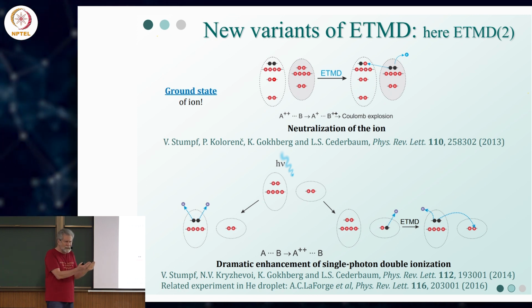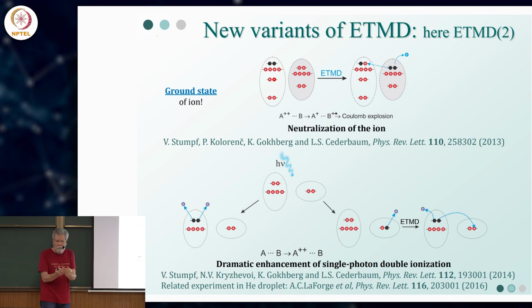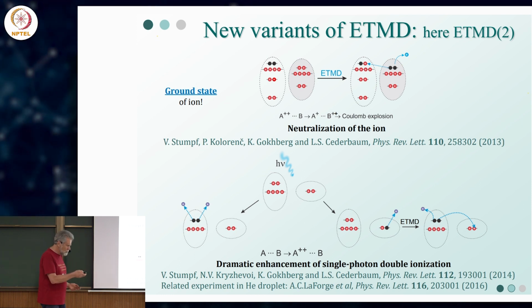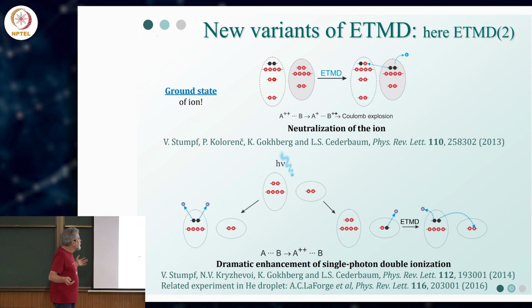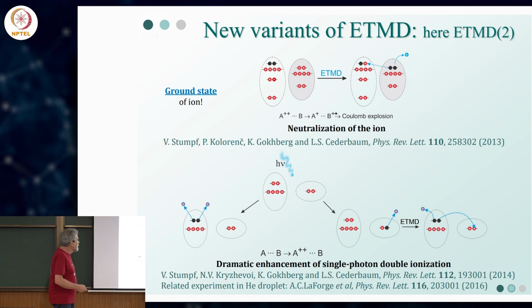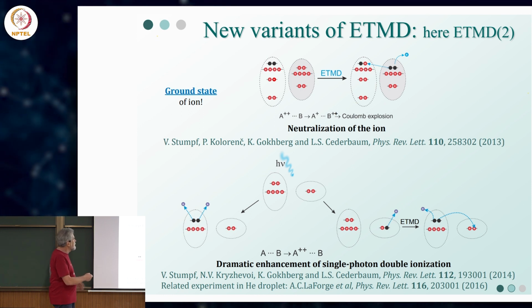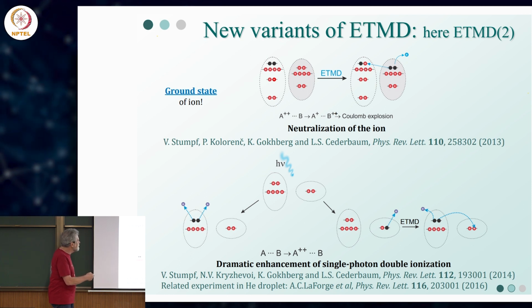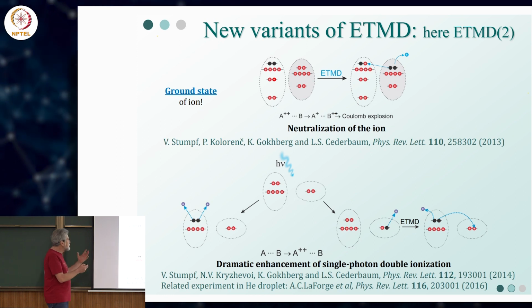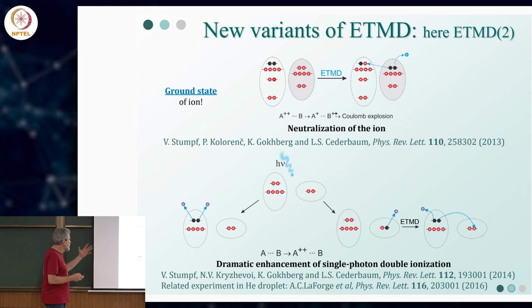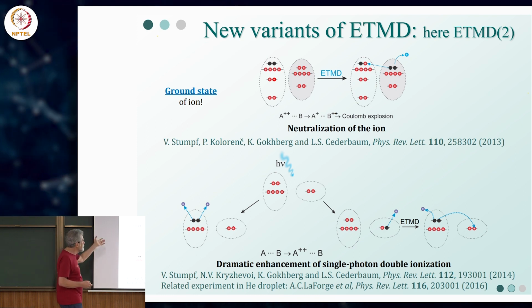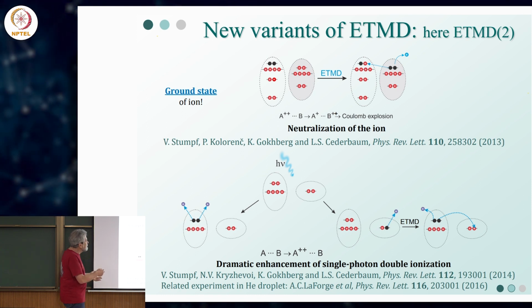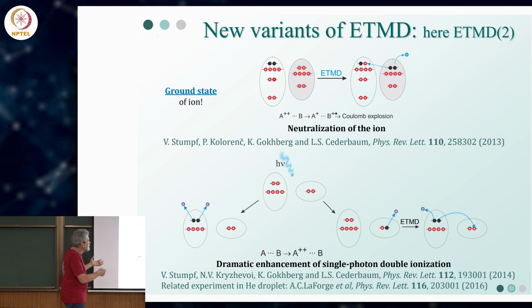I took the same states, you see, which do ICD, and I looked how important ETMD is, or electron transfer. But why not take a state which not at all can undergo ICD or anything else? Let's take the ground state of a cation. Here is a cation. It doesn't matter. The ground state of a cation, or dication, sorry, 2 holes. So that would be a product after Auger. We know there are dications formed. Some have high energy. They will undergo ICD with a neighborhood. But the ground state is well populated and is, for example, a stable system.